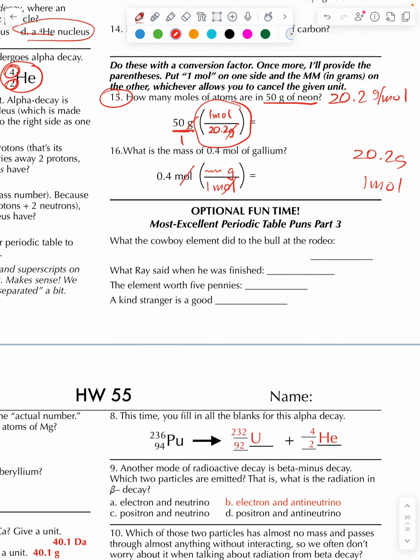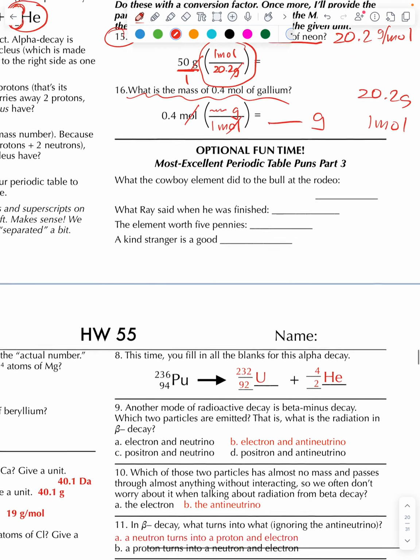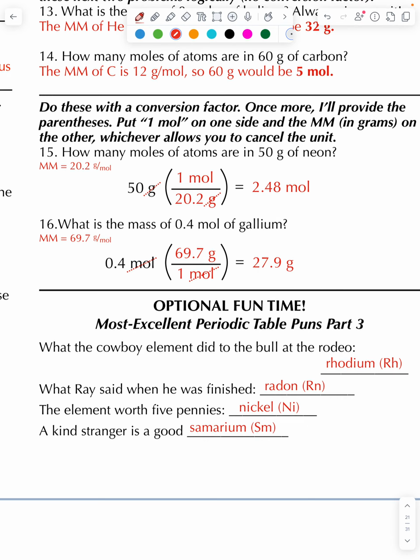So please write down a sample problem of each, including kind of writing how it's worded. So when, not if, when I give you a problem to convert between grams and moles, you just follow your little sheet and you know exactly what to do. So again, I told you I'd show you this. There it is. It's 69.7. There was no way I would remember that. But again, notice how all I'm doing to convert between grams and moles or moles to grams is just using the molar mass of that chemical. But if I'm trying to cancel moles, I put moles on the bottom. If I'm trying to cancel grams, I'm putting grams on the bottom.